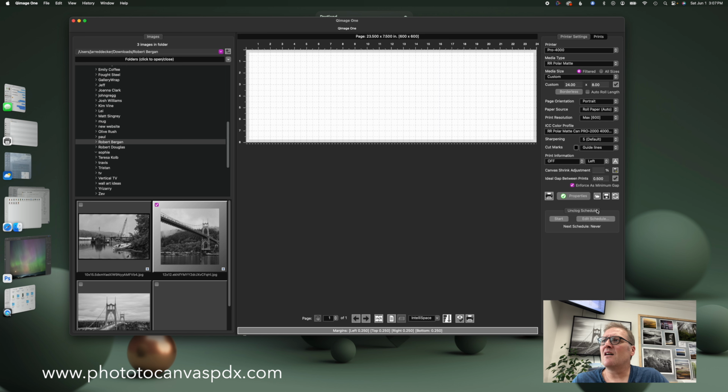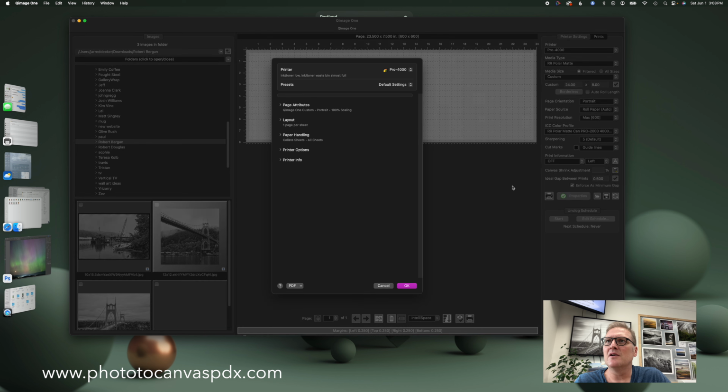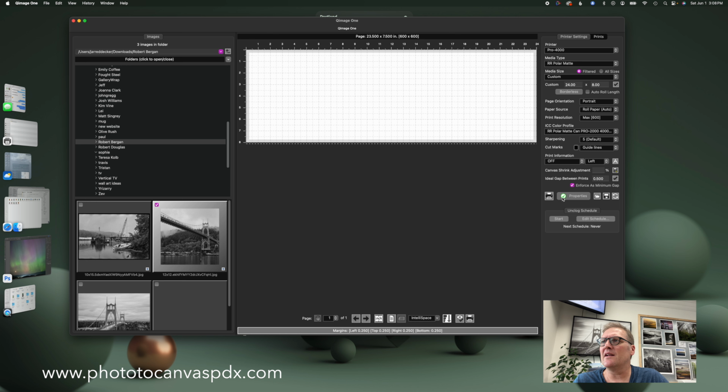Anyways, okay, unclog schedule. I don't ever use that because I print every day, so I don't need to run those. But if I have printers that I'm not using regularly, you can set up a schedule to run a print to unclog. Now, these tabs, here is the little printer when you're ready to print. The properties, which basically just takes you into your print driver. The first time you use a media, this green check mark is red, and it's just going to tell you to check it, to go in and go over everything.